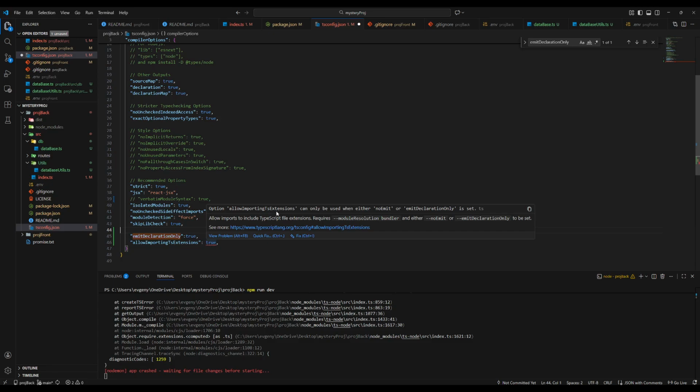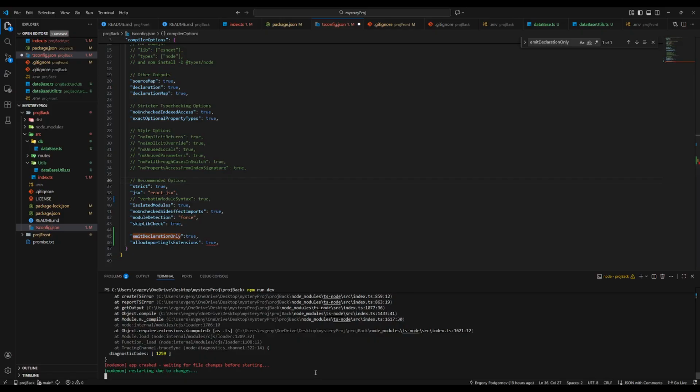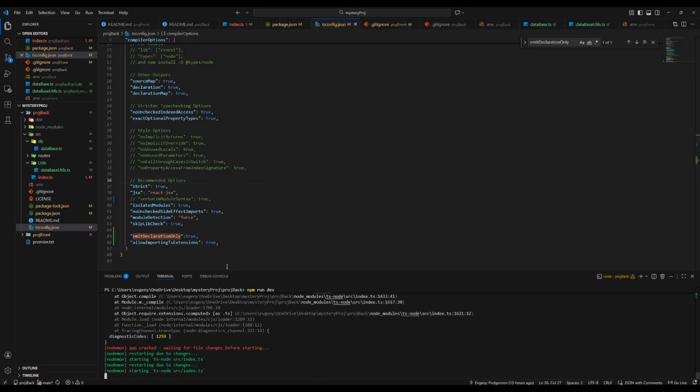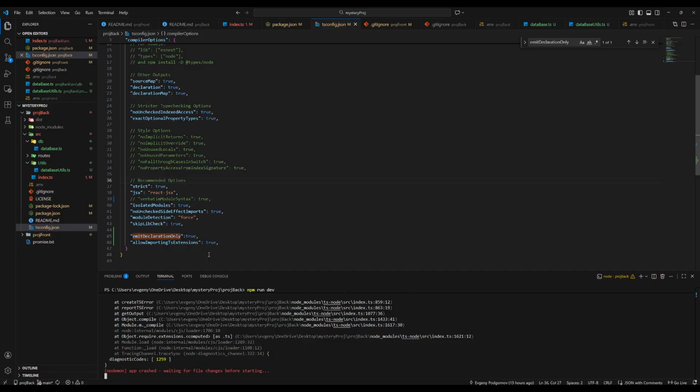Importing these extensions. Yeah, so what don't you like about it? No, okay. It doesn't crash, but it doesn't have the fault here anymore.